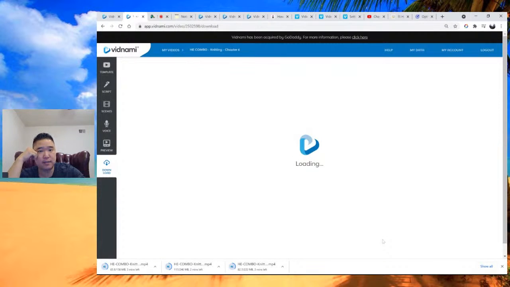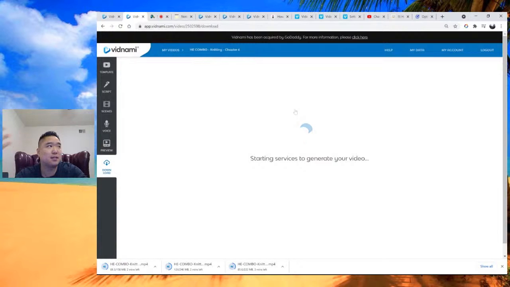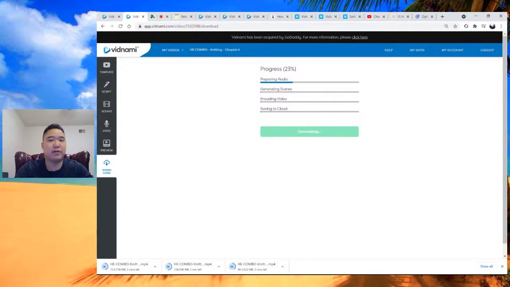Click continue, okay? Then you click on generate the video. Then it's going to process. Then you download the video and then you upload the video, okay? Now, while this is processing, you can work on the next video. What I found out is if you work on multiple videos at the same time, it doesn't work. It slows everything down. You've got to do one video at a time.